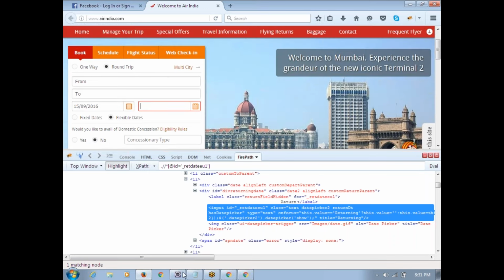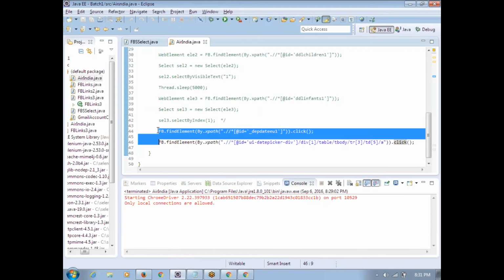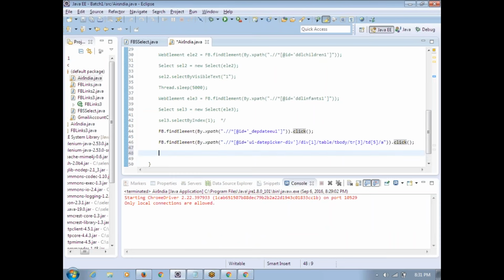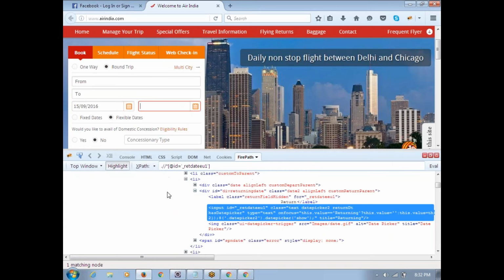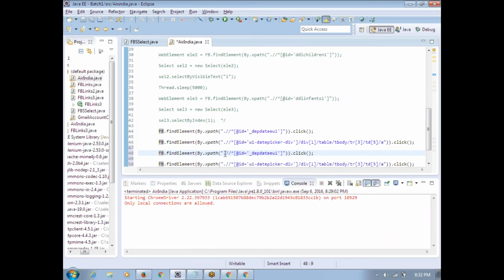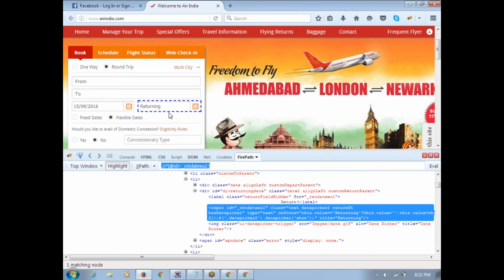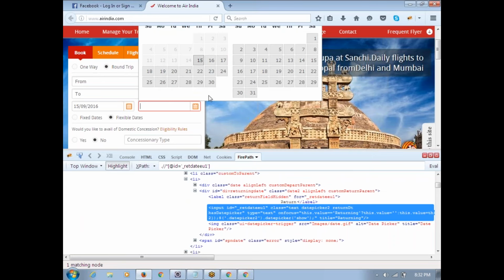Exactly. So what I do now, I'll just copy this entire code. Now we'll select the XPath. So next one is I should select some date. So what is the date? Return I should select 26th.